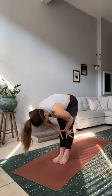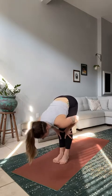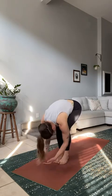Breathe in, create space. Breathe out and fold. Stand all the way up, palms touch. Let's bring hands to heart. Pause here, take a big breath in. And a big breath out.